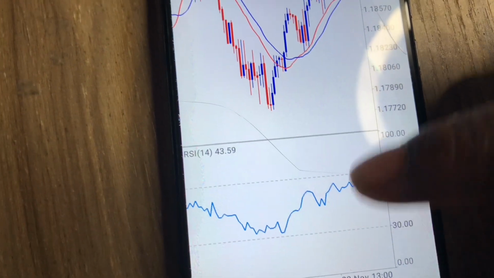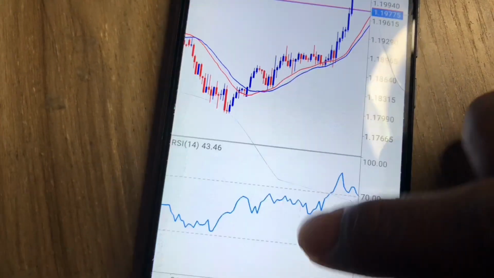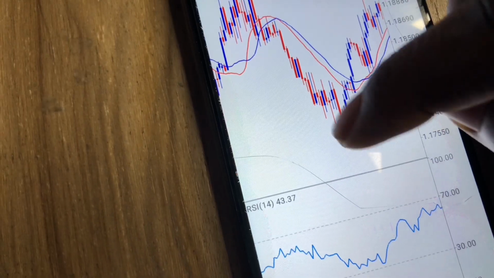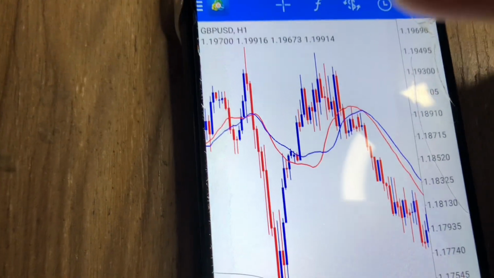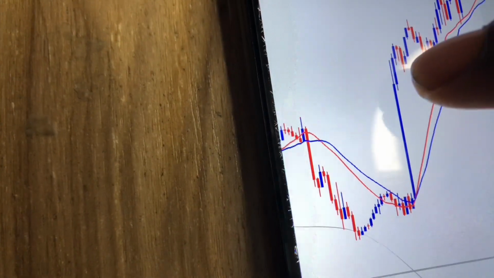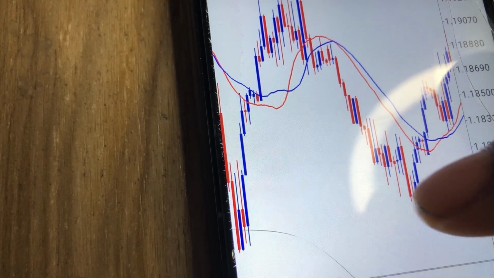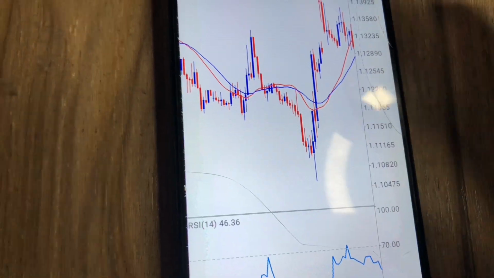Now, what the relative strength index actually helps you to do is to find points of oversold and overbought in the market. Oversold is a point where the market gets to that it can't continue to go down further, and overbought is a point where the market gets to that it can't continue to go up further. Now, what the moving average represents is whenever you see price above the moving averages, it's trying to indicate a buy in the market, and whenever you see price below the moving averages, it's trying to indicate a sell in the market. And in that video, I explain how you can use both of these things to work together.